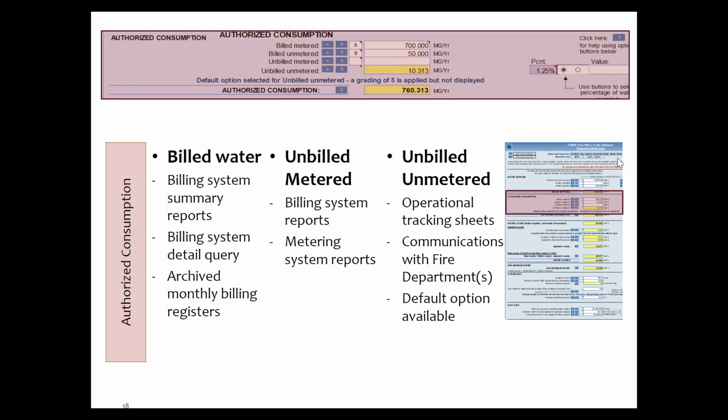And again, we're only taking into consideration our potable volumes. So we want to make sure we're excluding any recycled water, for example. But generally, for our consumption reports, we're looking at that per class per month, so we can make sure that we are only including what's needed. And if we do have any water that we're exporting to neighboring agencies, we want to make sure that we have this data so we can check to make sure we're not double counting it in our authorized consumption.